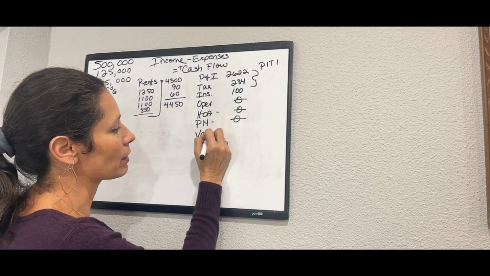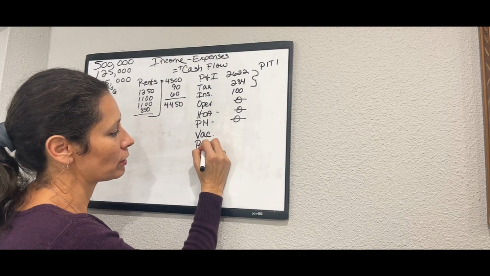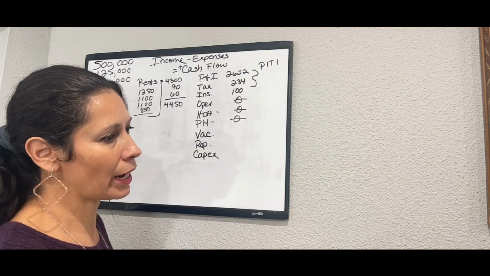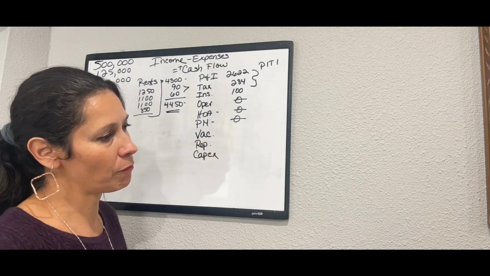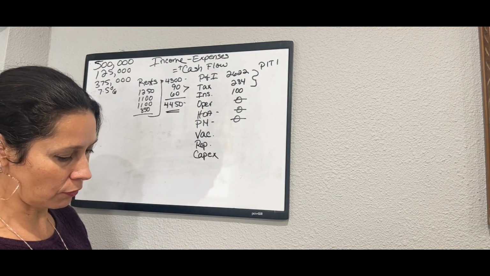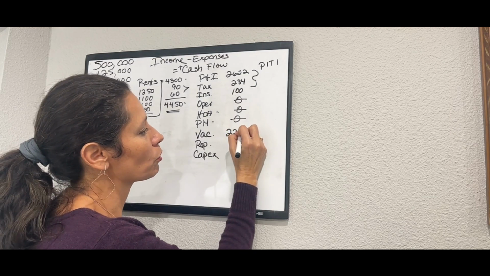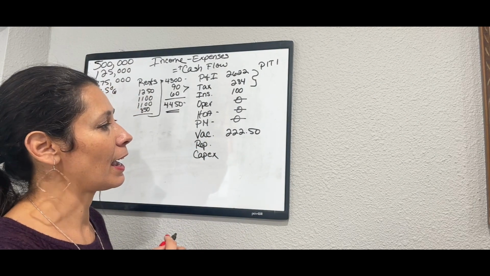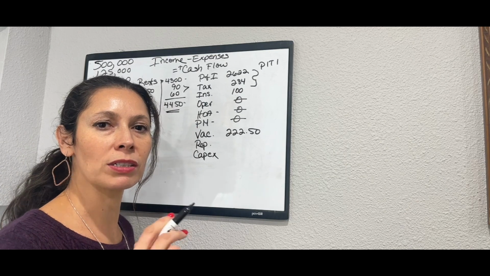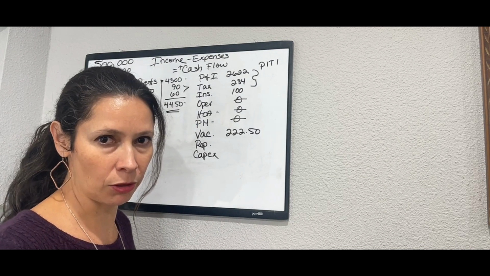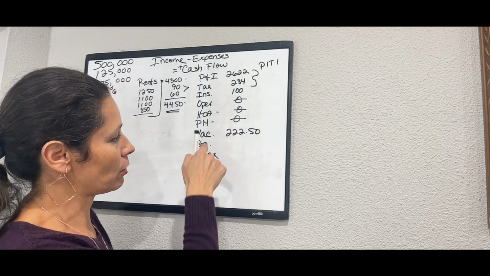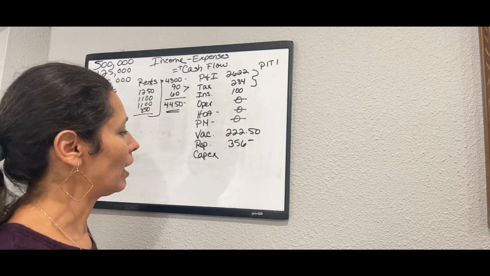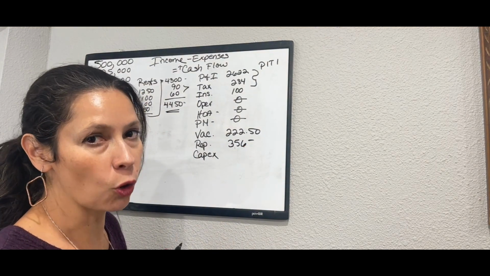Now the next 3 expenses that most people don't account for. So what were they? We got vacancy rate, we got repairs and maintenance, and we got capital expenditures or CapEx. So vacancy rate, let's go with a good rule of thumb. 5% of this number is going to give you a whopping $222.50. So let's say you're smart and you get your inspection done, and anything that immediately needed to be done was taken care of by the seller. So you don't have any immediate repairs coming up. We go with the industry of 8%. So 8% of this amount right here, you're gonna have $156.